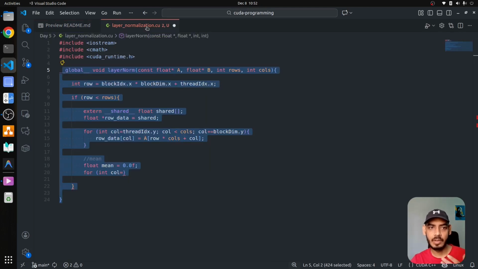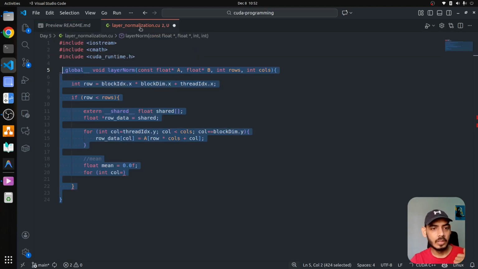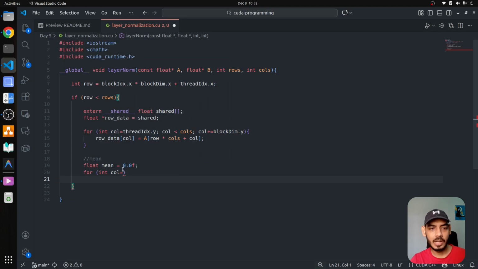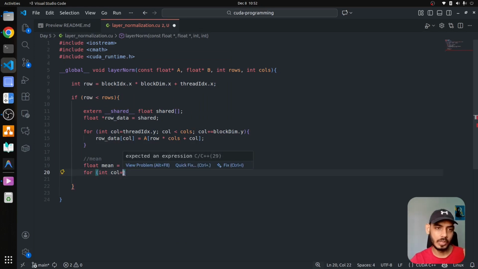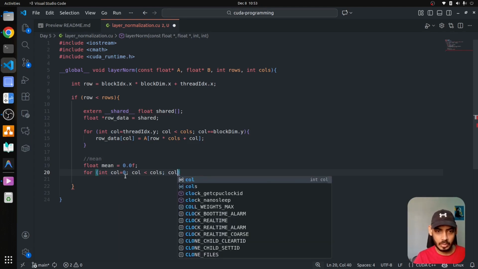In our case, if we have a 10 cross 10 matrix, 10 threads will be generated, and they will be accessing all the 10 different rows present inside the matrix. Currently we are handling our first row, assuming we are working with the first thread. So for columns: col is equal to 0; col less than total columns; col plus plus.